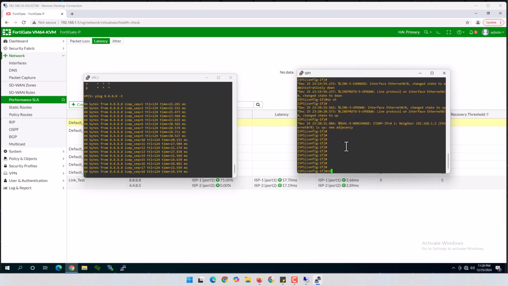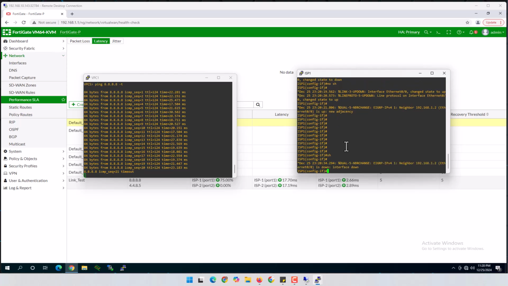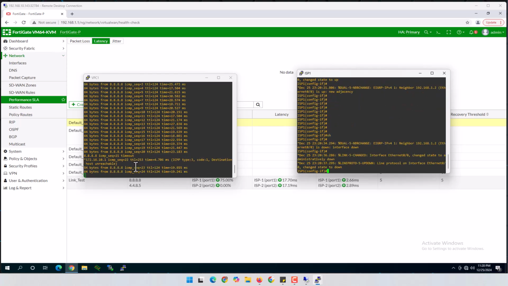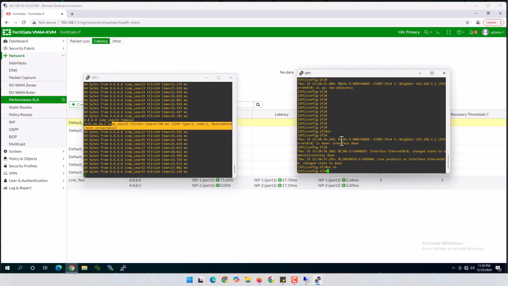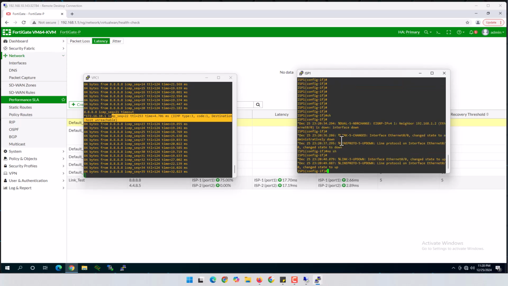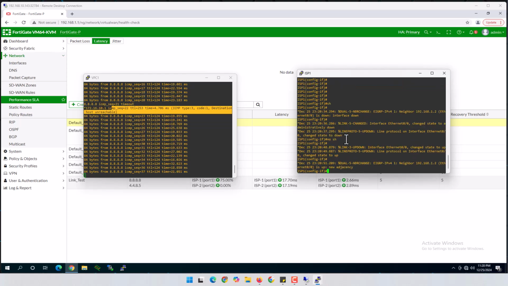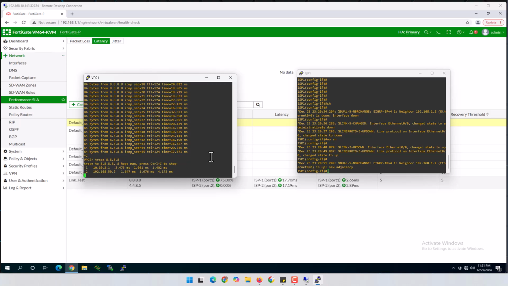And if I shut it down, yes, you see that we just lost 2 packets to switch to the other port to access the internet. No shut, but for the comeback, I think it doesn't lose any packet. When it switches back to the port, it's okay. No, there is no packet lost here. And if I trace that, yeah, it's going through ISP1.